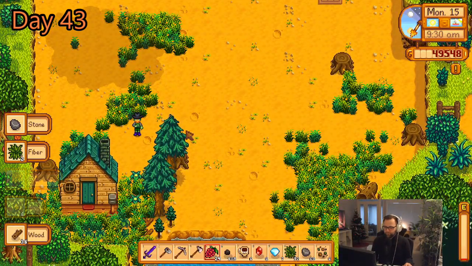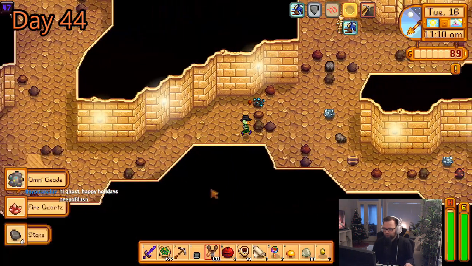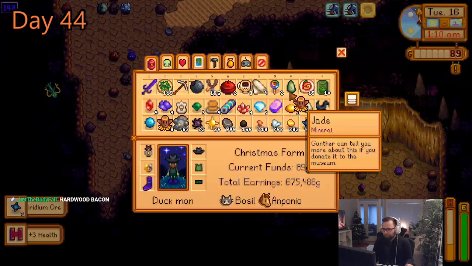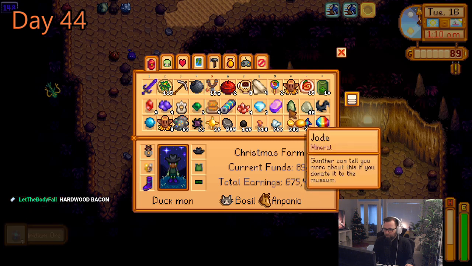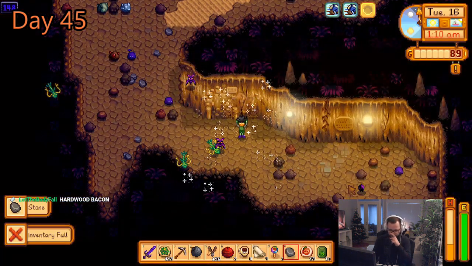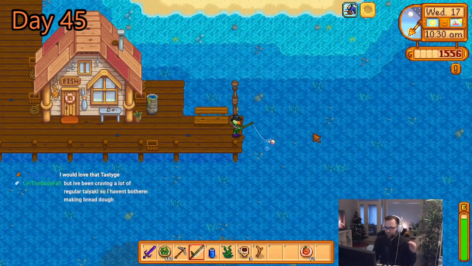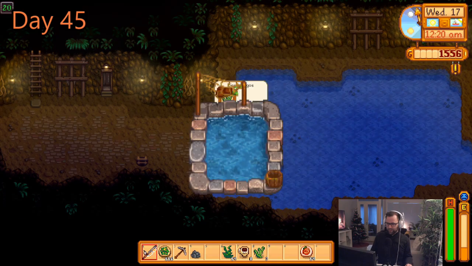We clear out everything and map out where the fish ponds will go. Day 44, it's back into Skull Cavern and we end up with 440 iridium ore and some goodies. Honestly, that's not a lot of iridium, but that's a minor problem. Get it? Minor. Day 45, we fish for seaweed and green algae for the fish ponds.